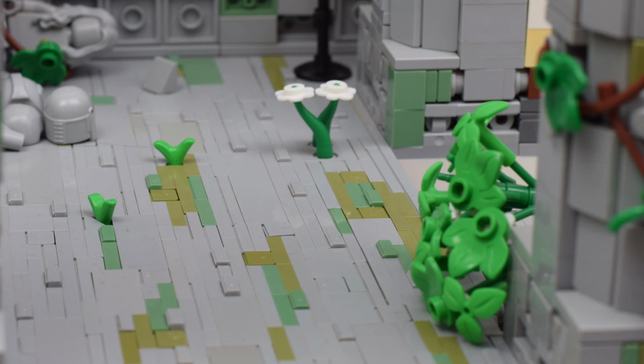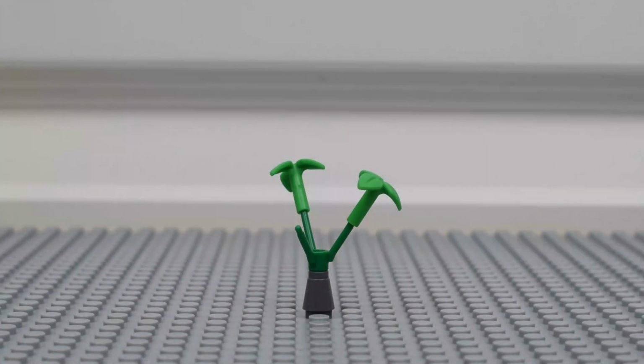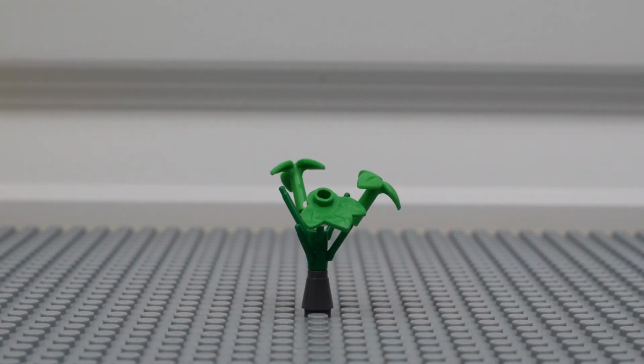And finally, I created these bushes here on the side by connecting some new stem pieces to a green stalk, and then adding another green stalk on which I placed a couple of leaf pieces using white flowers.